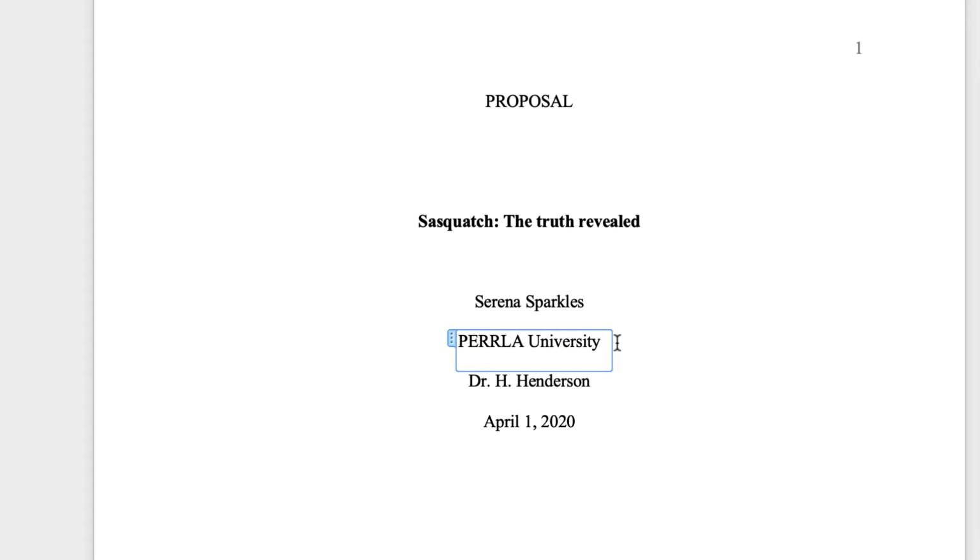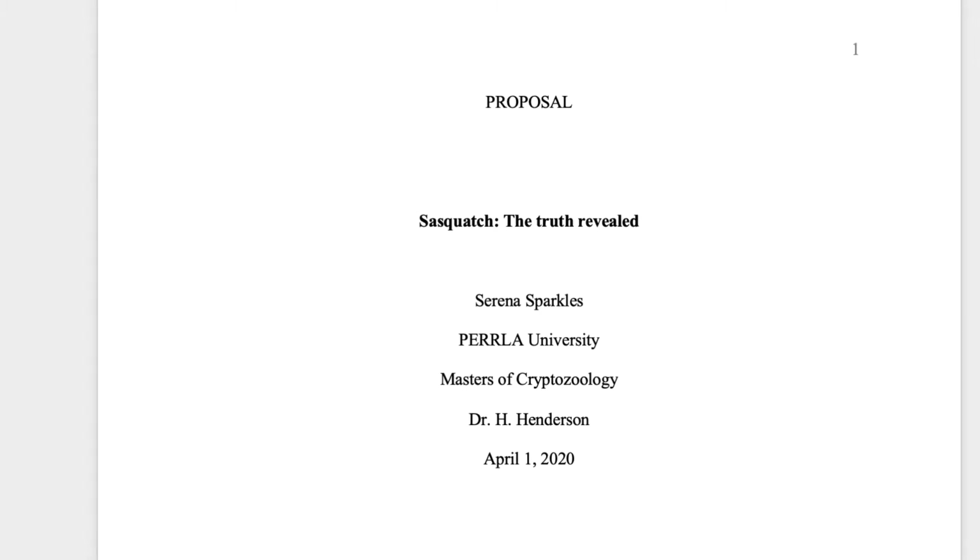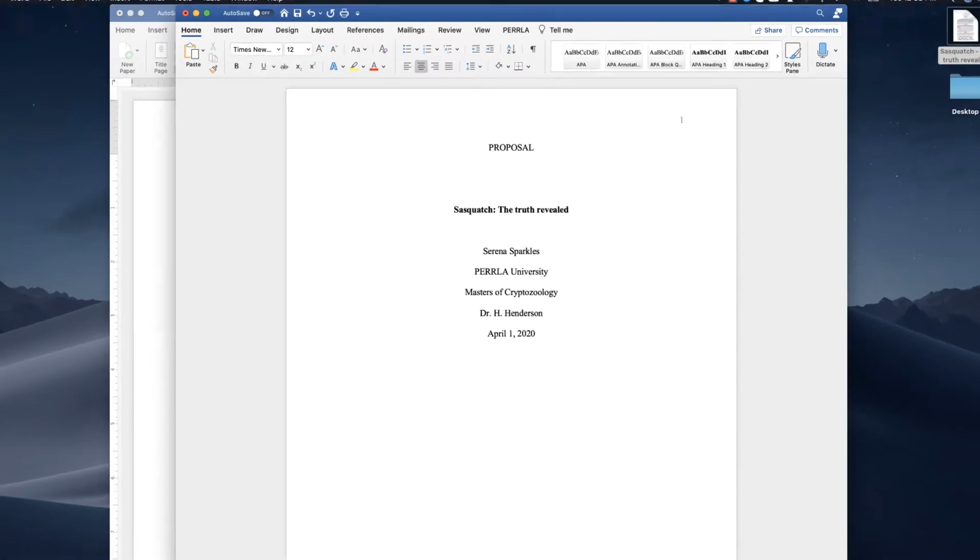Now, there's one quirk in Word's programming that you need to know about when typing beside and around these content controls. If your cursor seems to get stuck inside one and you can't type, use the right arrow key on your keyboard to move the cursor outside of the content control, and you'll be able to type again. Now you can add any of the extra custom fields that you need to your title page that weren't available in the standard APA 7 research paper.